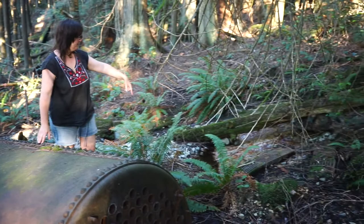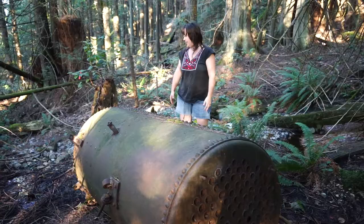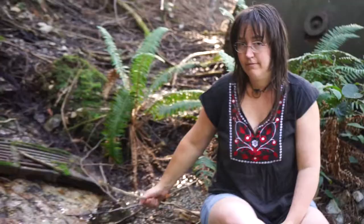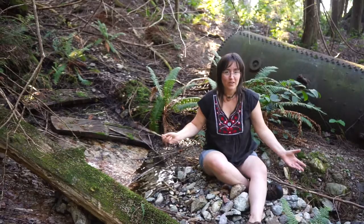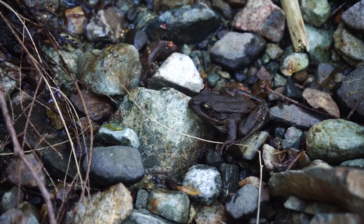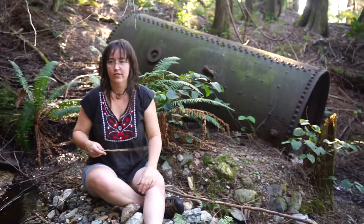There's a grate on the top or bottom, and then there's the inside on the other side — so yes, this is the boiler. A lot of the donkeys we find are beside creeks, and this is the reason: it's a steam donkey, right — they need water to make the steam. That's why you'll find them next to creeks, hence why I found a gigantic red-legged frog as I walked up to this one, because it's literally sitting in a side creek off of Eddie Creek.